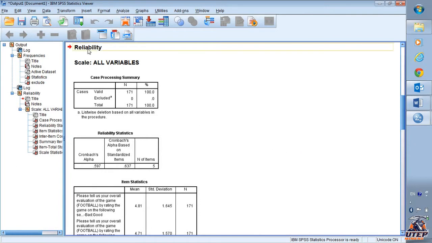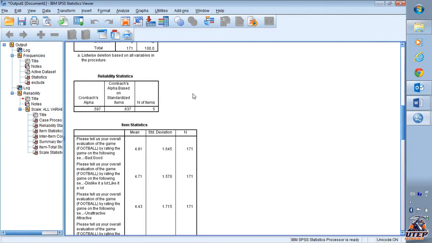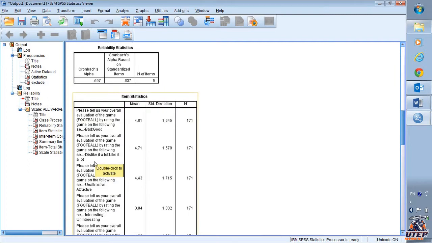So in the output window, I'm going to see these results. I'm going to see reliability. The questions that were asked will appear in this box: bad, good, dislike, like, and attractive, unattractive. I'm going to get the mean score for each response.